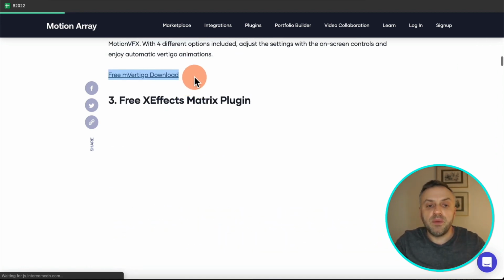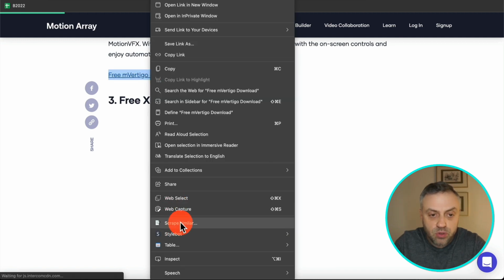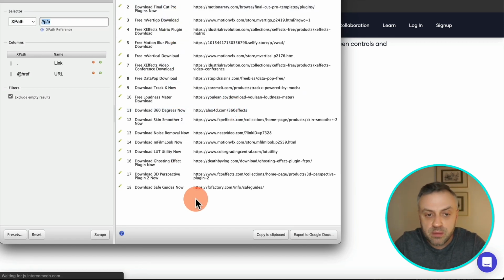If you guys want to speed this up, you can download a plugin for Microsoft Edge or Google Chrome. This is an extension called Scrape Similar. And when you do that, you can just right click, go to Scrape Similar, and you have a list. Now what we're looking for is just free plugins. We're not looking for paid plugins yet. So you want to make sure it says free plugins.